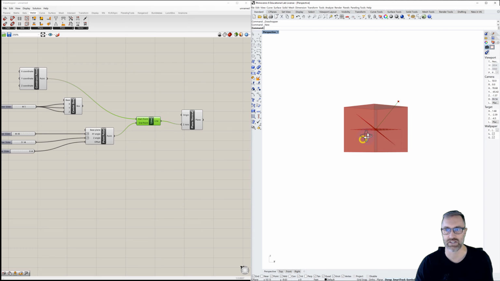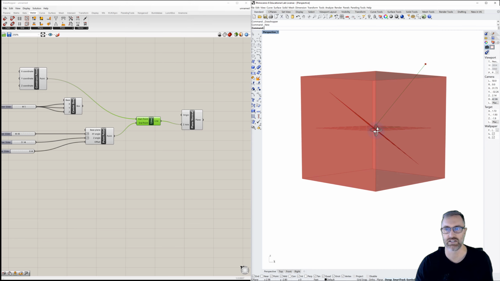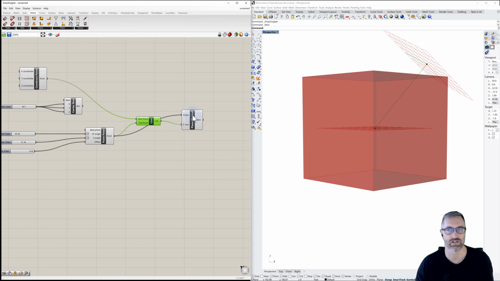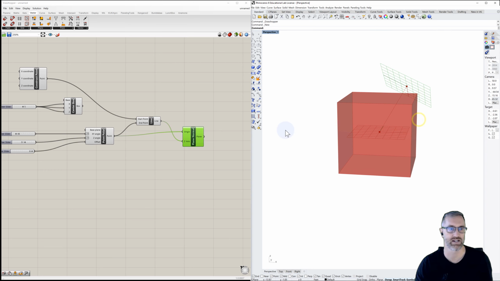And we can see now that the plane that's here is perpendicular or normal to the line that we drew. And what we want to do is locate it at the end of that line. And so our origin for our plane is actually going to be our rotated point. And so that gives us our plane at the end of that line.